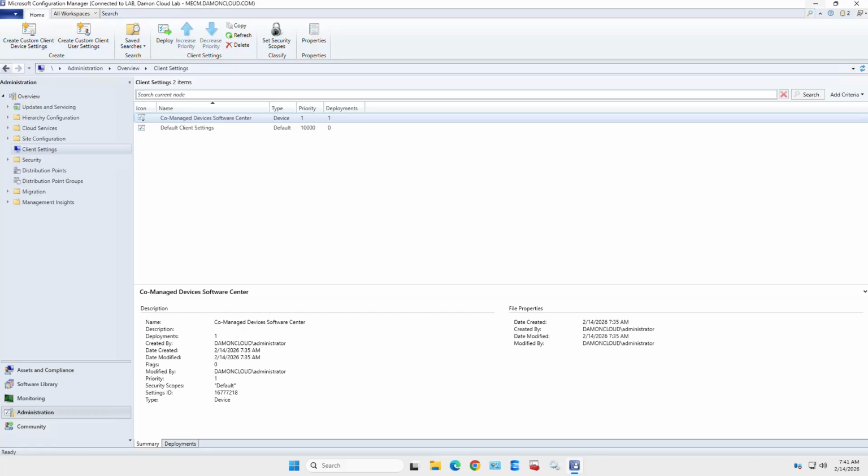Remember to go back to the article for specifics on these settings. That's the only way to figure out exactly which settings you want and how to configure them. But that pretty much wraps up the client settings module. Next, in the next module, we're going to talk about security, administrative users, administrative roles, and scopes on those, and how to manage that. So let's just jump right into it in the next module.